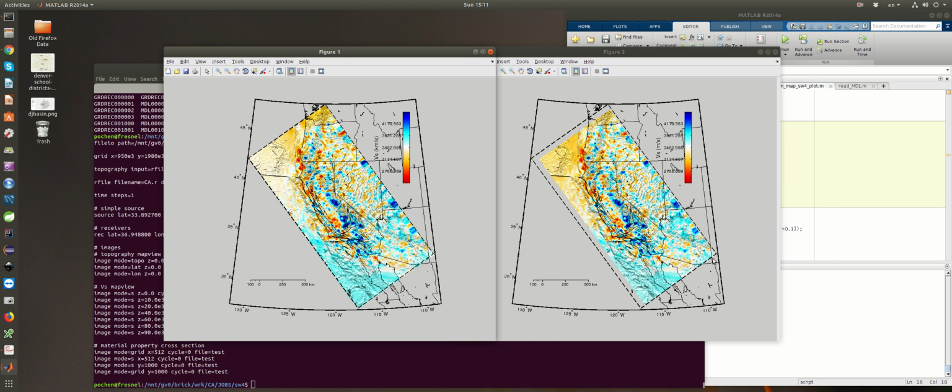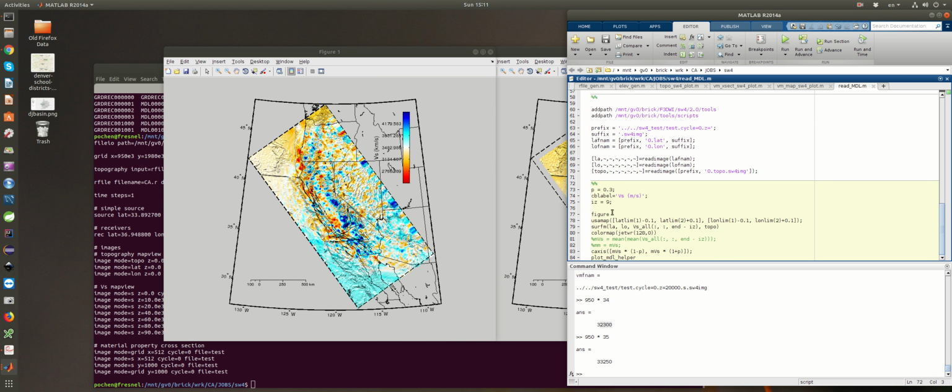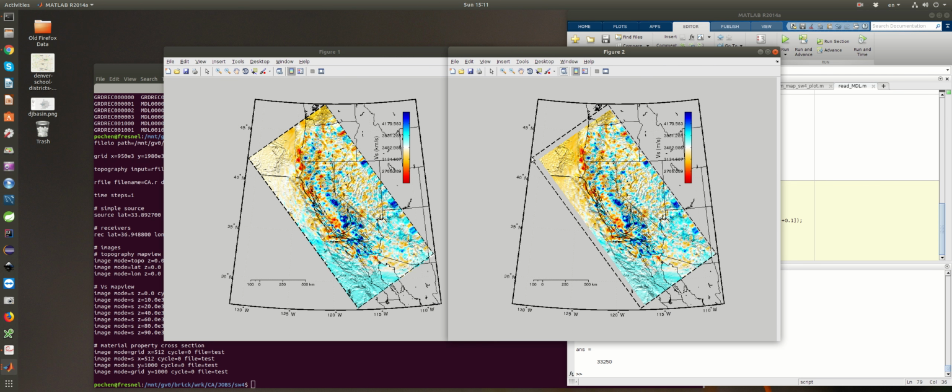This image was created just by extracting a constant vertical grid point, right? But a constant vertical grid point is not exactly 20 kilometers below topography, below the free surface. The reason is the vertical grid spacing. The vertical grid spacing in the curvilinear grid is variable. So at different lateral locations, the vertical grid spacing is going to be different inside of the curvilinear grid.